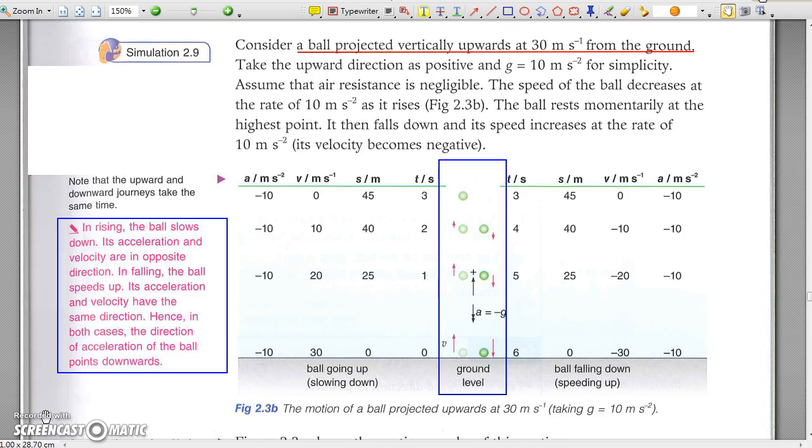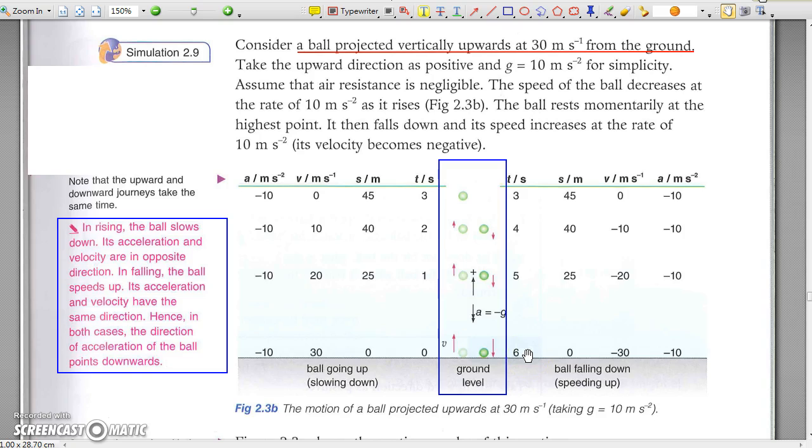It talks about a ball which is projected vertically upward with an initial velocity of 30 meters per second. Its velocity decreases by 10 meters per second, so that it changes from 30 to 20 to 10 to 0, and then to -10, -20, and finally -30 meters per second in the next 6 seconds. In other words, it takes 3 seconds to move upward and then 3 seconds to move downward.